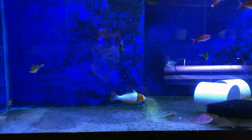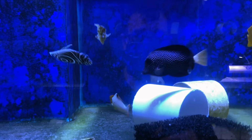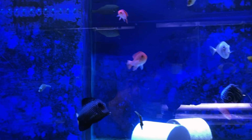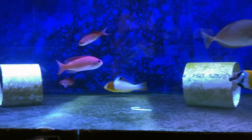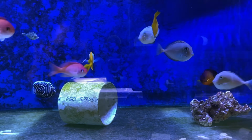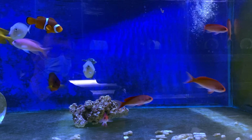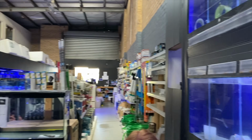Let's have a look here. That's a cool, what is that, dude? The white and orange there is pretty cool. Oh, there's another gem in there too. We've got some Antheas, a Flamingi Tang by the looks, Fox Face. But yeah, that white and orange guy, he's interesting. I'm not sure if he's some sort of parrotfish. Maybe wrong on that, but that's okay. We've got a Coral Beauty in there, I'm pretty sure. Yeah, some more Antheas. They look like potentially lyre tails. All right, that does look like all the fish.